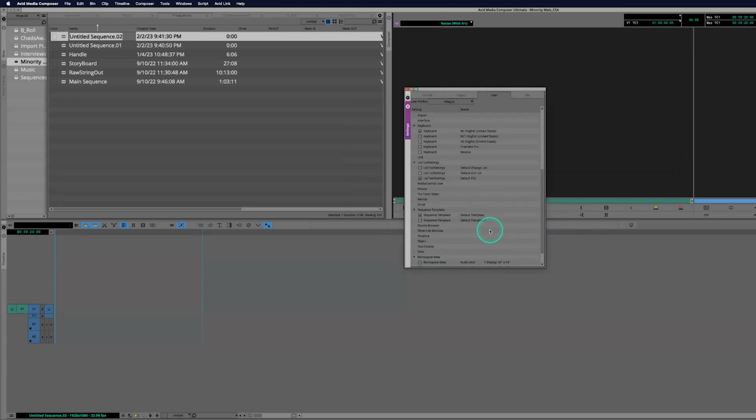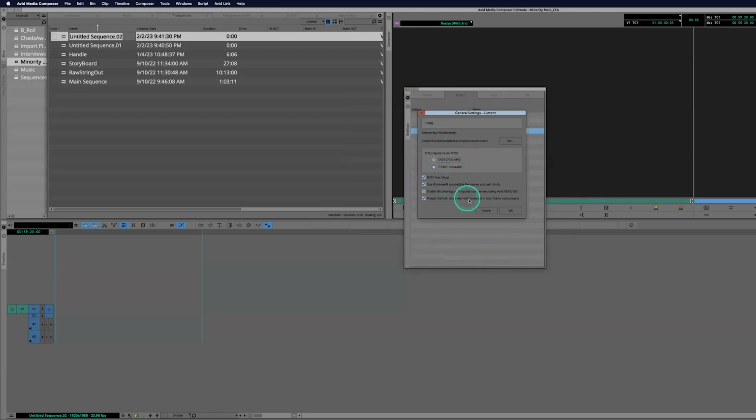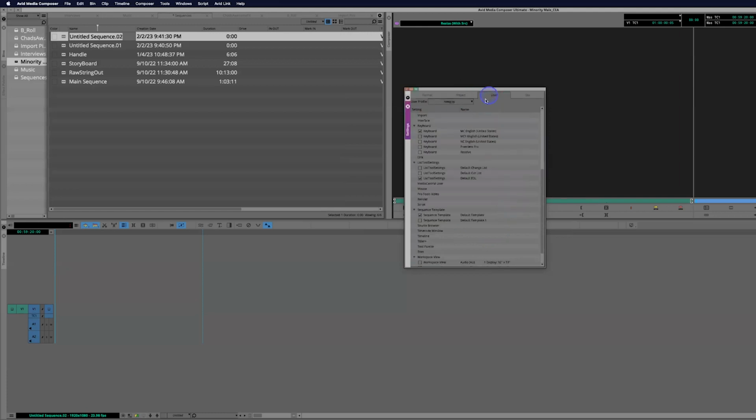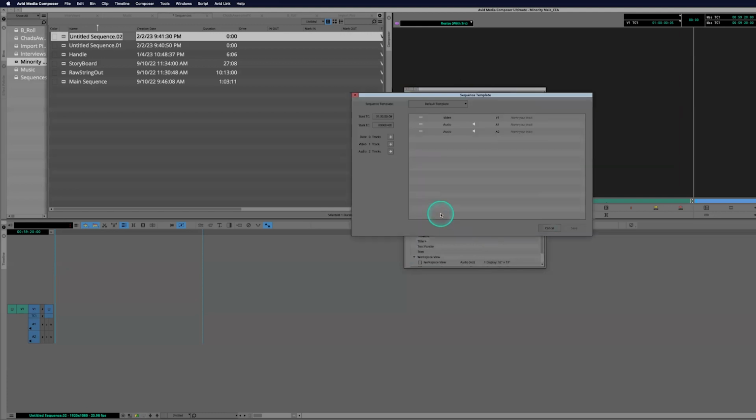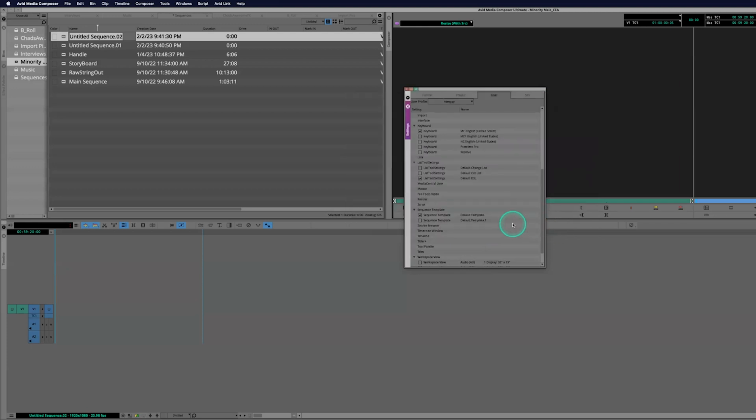If you want it to be all zeros, as in Premiere and other systems, cool, make it all zeros. Go for it. So you have that option as well. But that's new. That's a sequence template. That used to be in the general settings, in the project settings. It is not there anymore. I was looking for it the other day and I just couldn't find it. It's now a user setting. So it's now been integrated with the user, which I kind of like better actually.